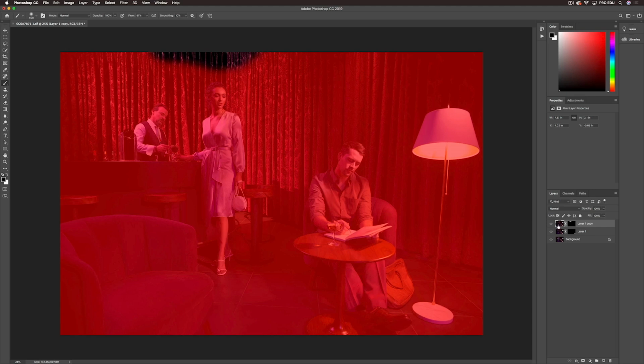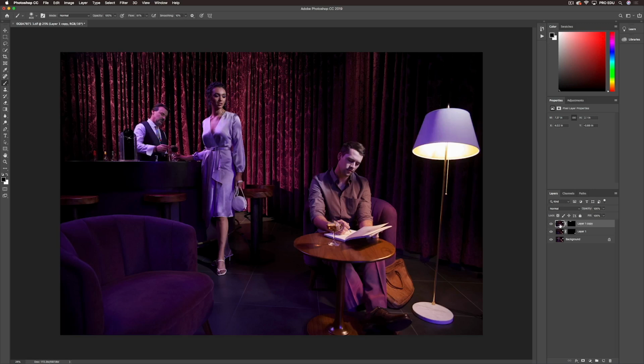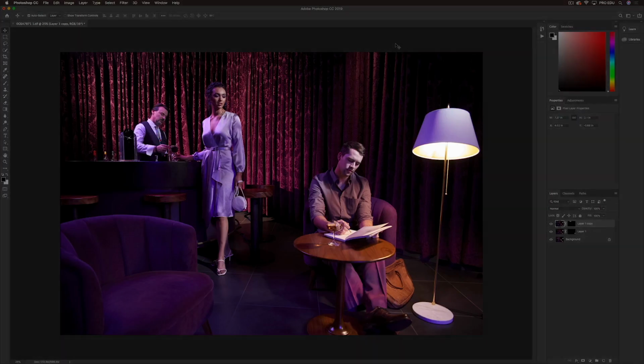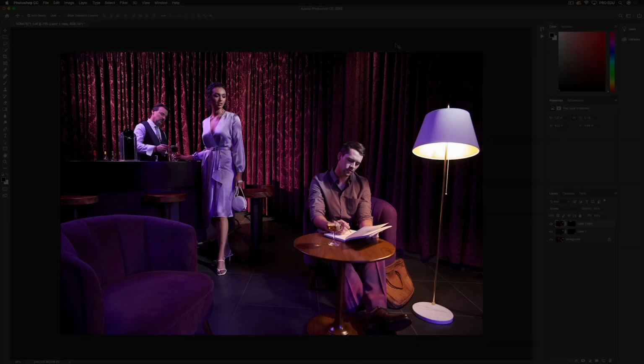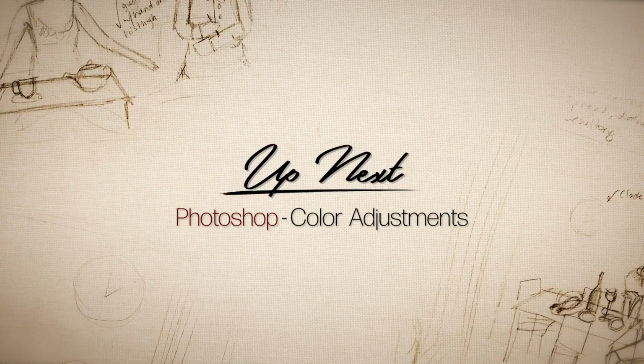I always like to just check my mask here and make sure I'm not missing any important bits. Again, that's a fairly quick job, but it's not really a super critical part of the image. We're really just going to be focusing on him and her. And because we have all of that texture in the background there too, I don't necessarily need to be super precise with that. You can go in and take your time and make sure this is perfect, but I'm not going to worry too much about it right now.